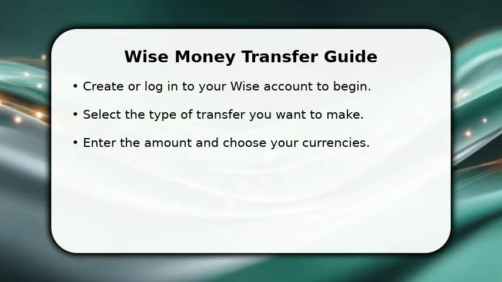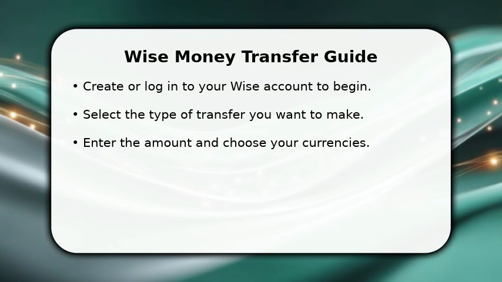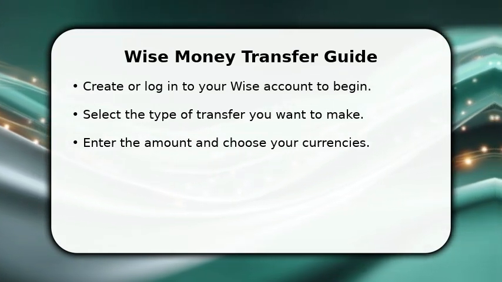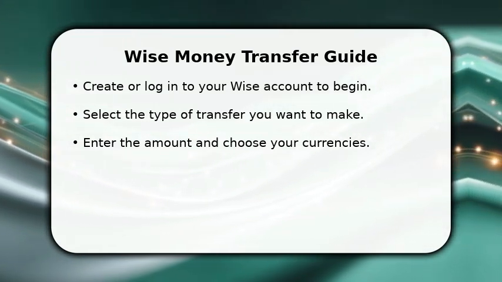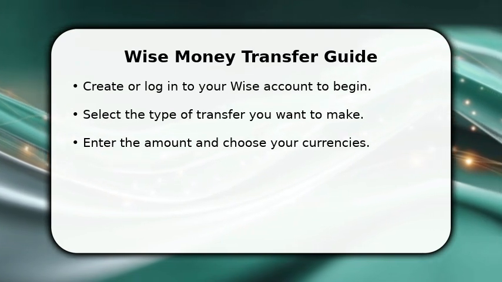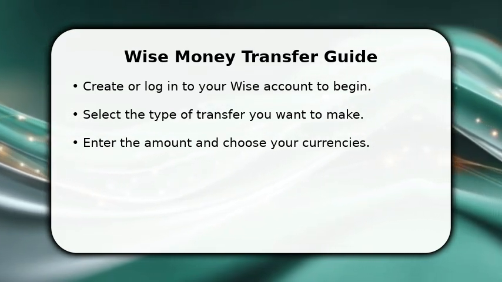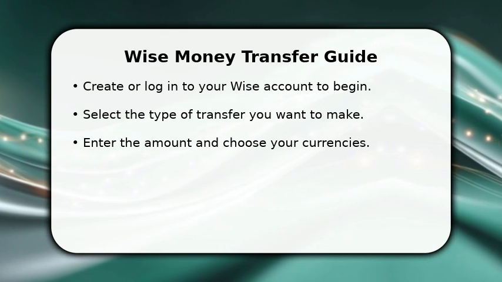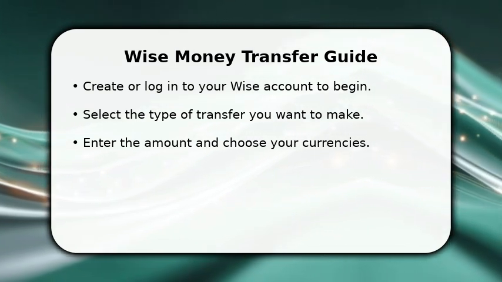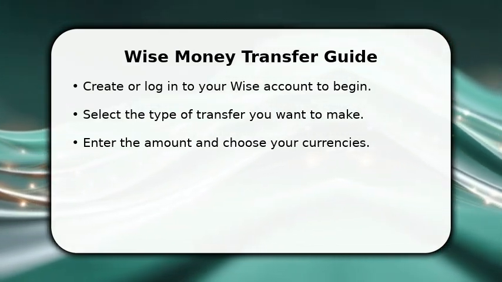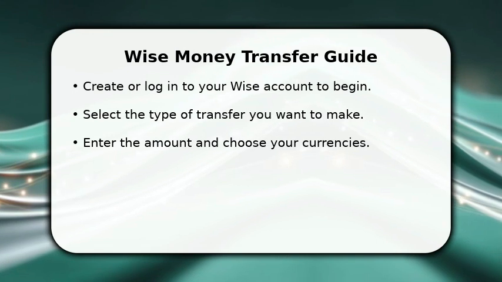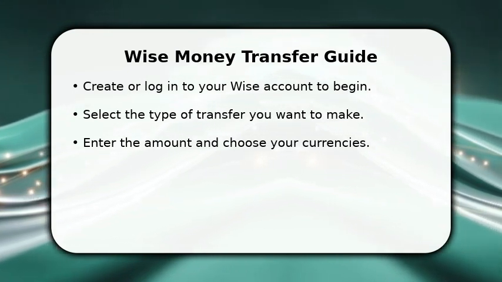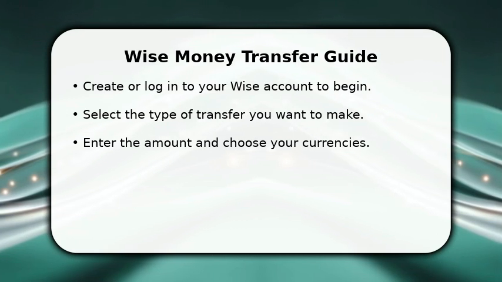In this video, I will explain how to transfer money with Wise. First, you'll need to create an account or log into your existing one. Once logged in, select Send Money and choose whether you're sending to yourself or someone else. Then, specify the amount you wish to send and the currencies involved. Wise will show you the exchange rate and fees upfront.